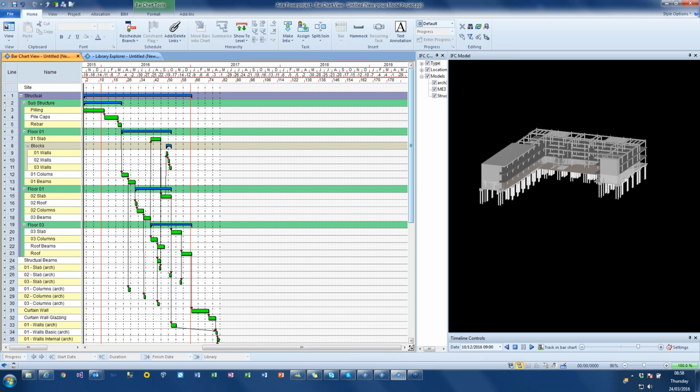Okay, another question we had, whether we can only input the IFC format and can Asta edit the IFC file. No, we only use IFCs purely because it's a common format for models rather than specific to each CAD program. And no, we never change the IFC. We make changes inside Powerproject, but the true IFC model stays as it is. Yes, thank you very much.